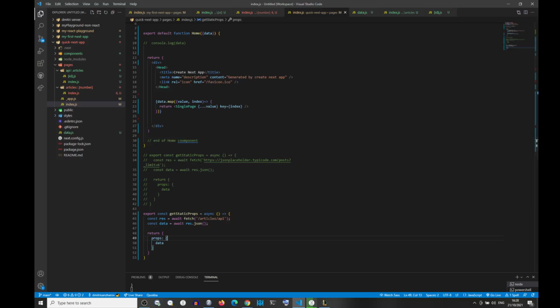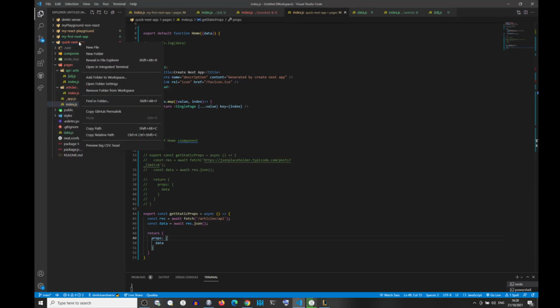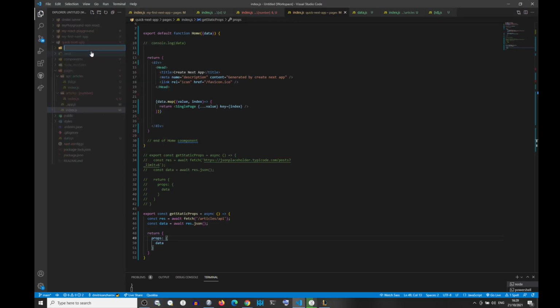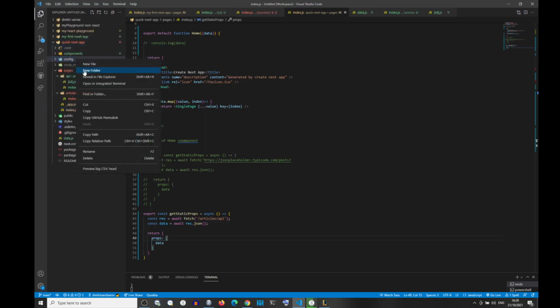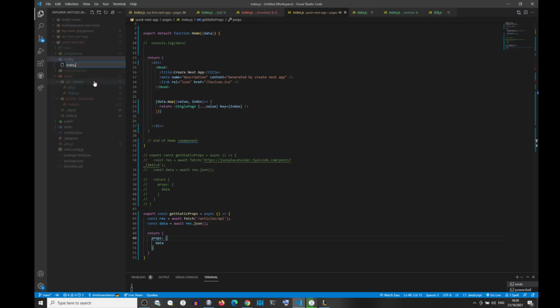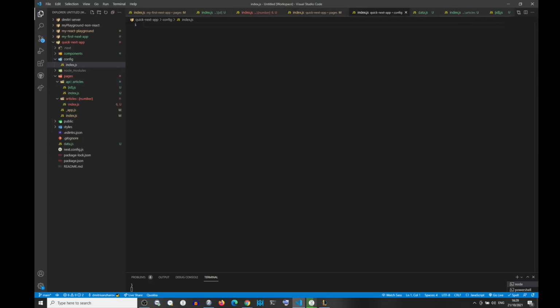All right, so the way we solve this is we create a folder in our root. And that's literally, you can just copy and paste this code. You don't need to go deep into what is going on. We create a folder called config. Inside config, we put in index.js, right? And the code you want to paste is this here. I'm gonna put it in the description below, right?